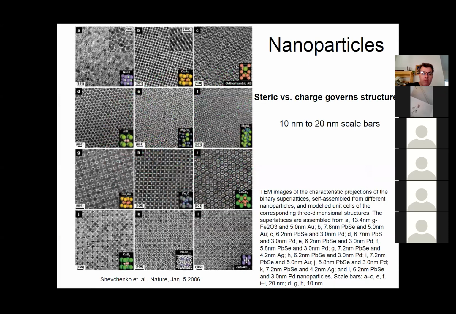Then they could play around with nanoparticles and arrange them into different structures like that and play around with the periodicity. So it's a way of making artificial crystals on much larger length scales. We're used to thinking of crystals as arrangements of atoms, but crystals made of atoms are hard to image.